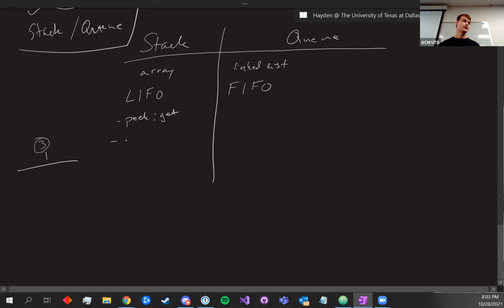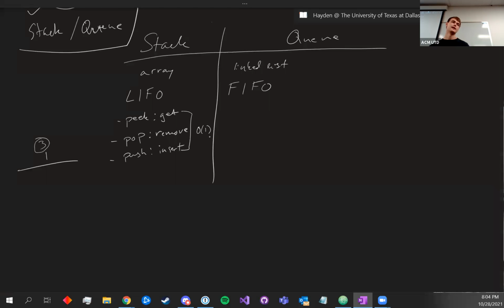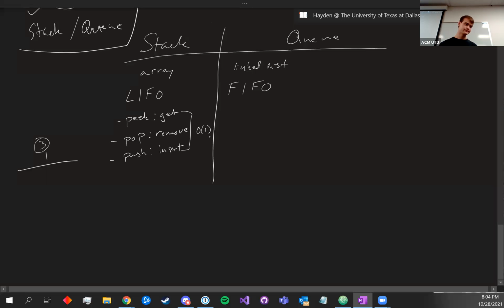Pop is where I remove something from the stack, which is analogous to remove. And push is where I put it on top, and that's insert. All of these are order one, amortized order one. Amortized meaning it averages out over all the invocations of these methods, because sometimes there are cases where I need a bigger array, all that stuff.